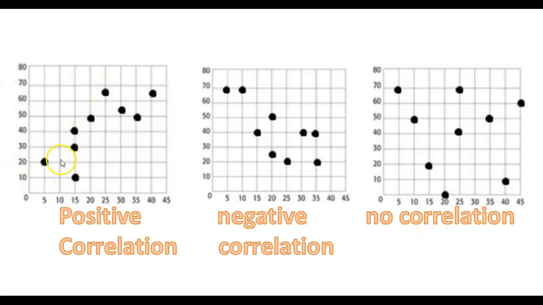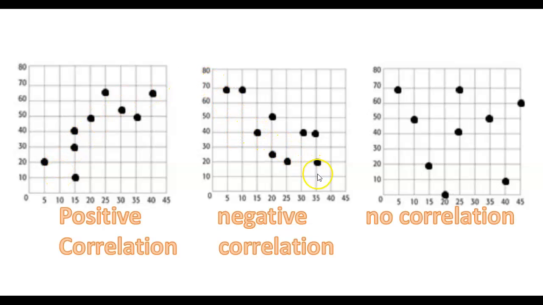Back over here to this first graph. Do you see that it kind of makes a straight line? And it's going up. Since it sort of looks like a line, that's called a correlation. Since the data is going up, that's called a positive correlation. And we're going to learn how to find the line that's going to best fit that data.